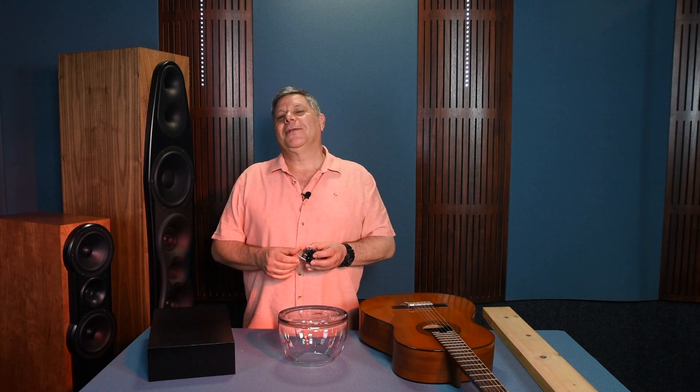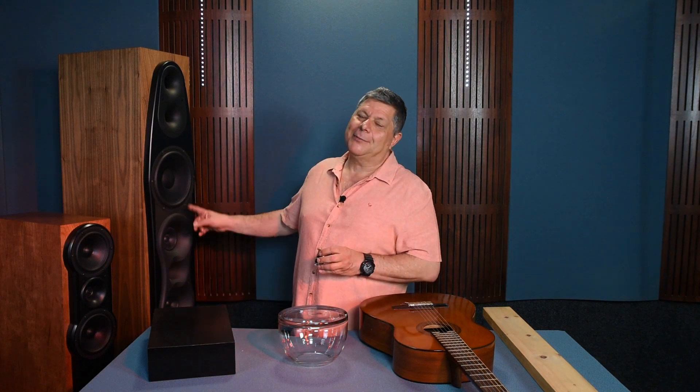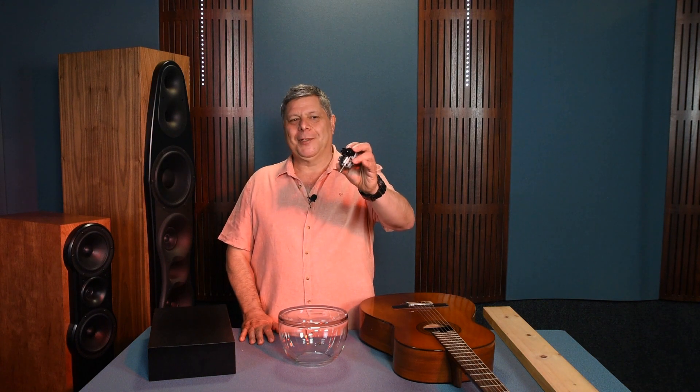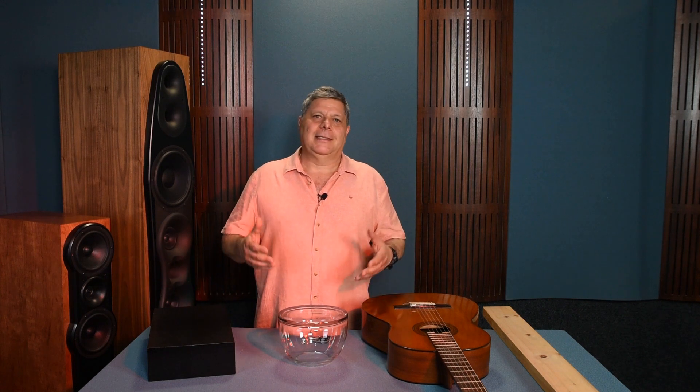So what's this got to do with loudspeakers? A mechanical music box and electromechanical loudspeaker drivers both have to vibrate to create sound, and both will transfer vibrations to other surfaces. For the music box, not such a problem — it's small. For a loudspeaker cabinet, quite the opposite. Imagine these are musical instruments, perhaps the keyboard of a piano. A loudspeaker needs to reproduce that complex music signal — the harmonics, the resonance, the transient strikes, sustained decay — without influencing the original recorded sound by contributions from its own chassis.